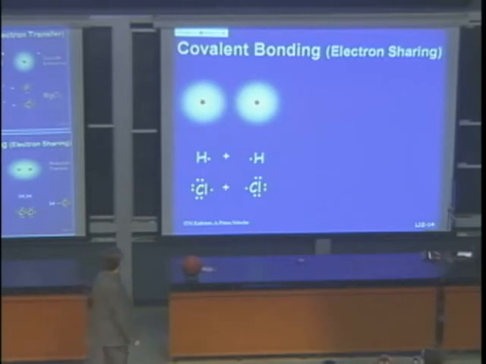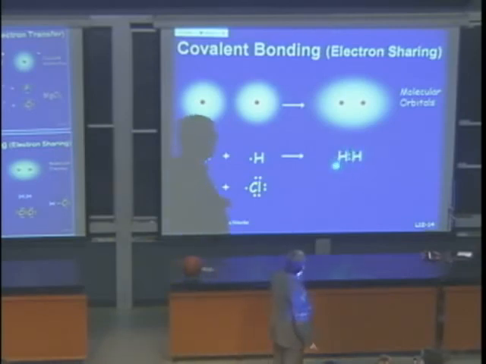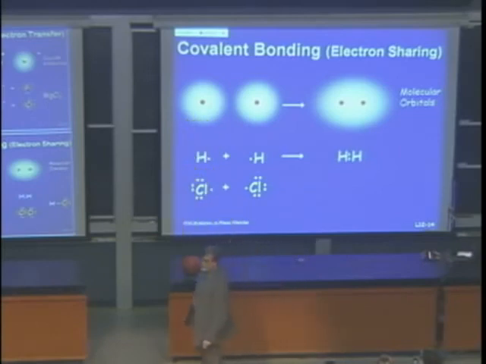For example, hydrogen or chlorine, it will make H2. So there is a sharing of the molecular orbitals, a perfect sharing of the electrons in the molecular orbitals. So that would be H2, so they share, so they have the duet rule fulfilled. This has one, and this has one, so this has a duet, and this has a duet, and with this, the duet rule is fulfilled, so that's the stable compound.